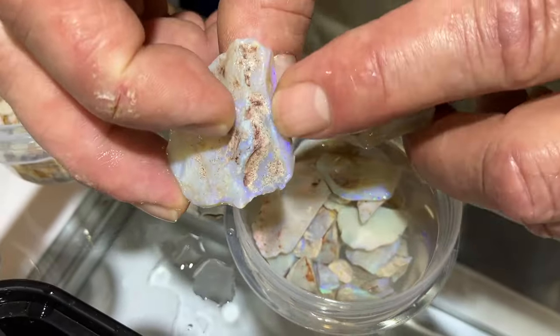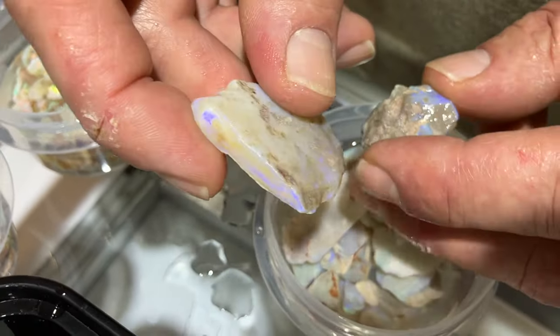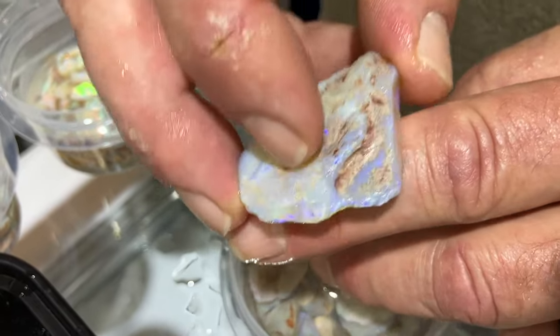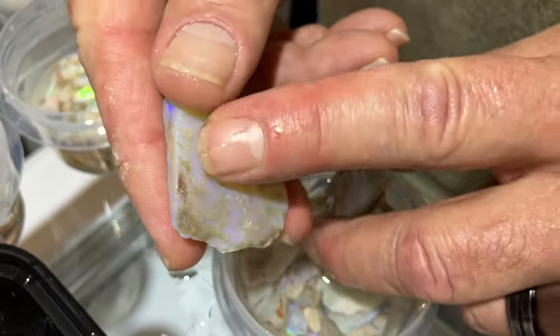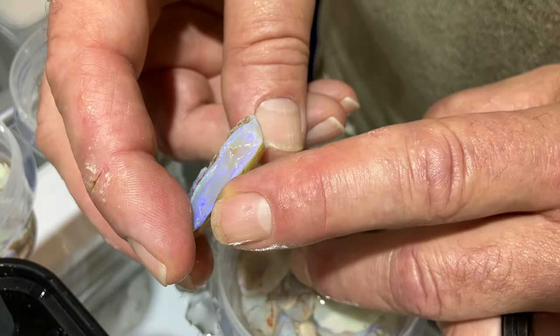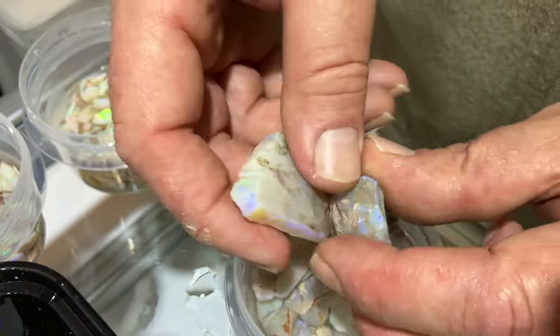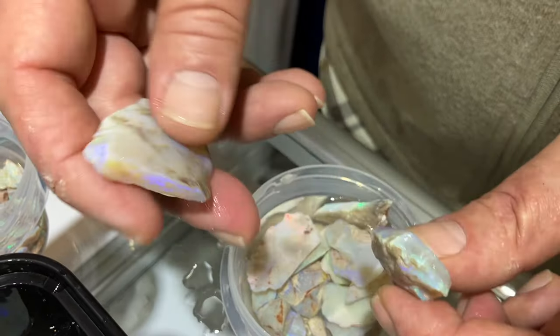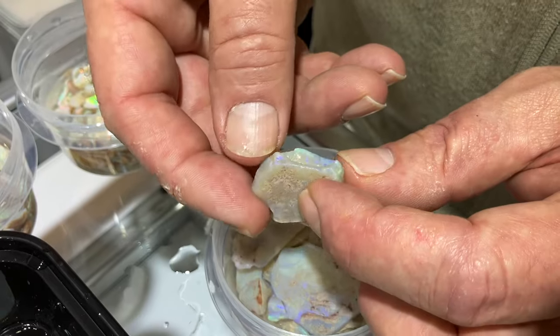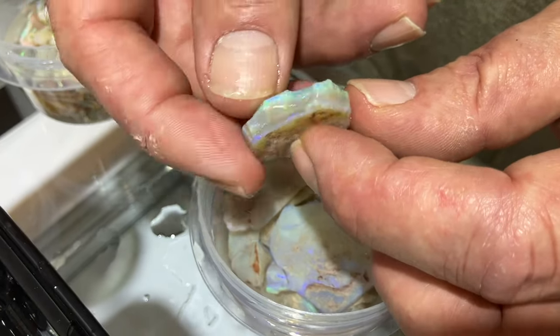So here's the blues, just like Lightning Ridge. But without the black on the back, the light blues like this don't pop as strong. It doesn't mean you couldn't put a black patch on the back of this, or something black, to make it pop more when you get done facing it. You could, but you don't know until you rub the skin off what kind of color you have, or whether you're going to need a backing of something to make it brighter.